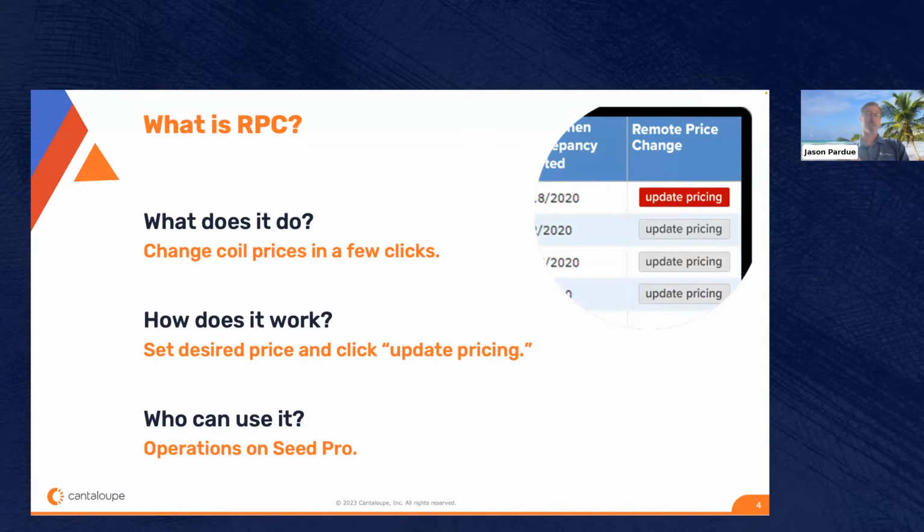When the device reports back in, it'll then send out the new price change to that particular coil or multiple sets of coils. And really, it's either one click. We also have it set up so if you wanted to do a mass quantity of price changes, you can also go in and do that in a bulk import. So you can actually run all different types of reports, bring desired price out, bulk change many prices at one time.